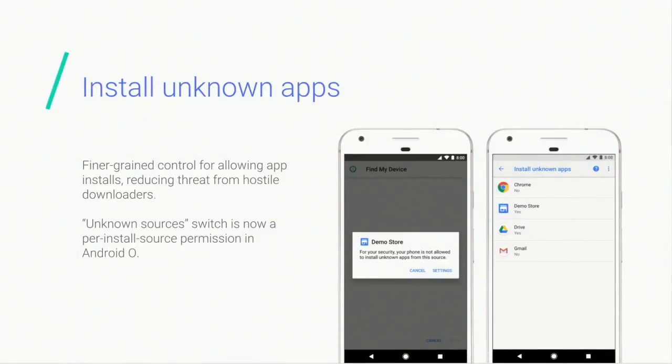One of the things that's come out of us being able to understand what's going on in the ecosystem is the ability to revisit some of the technologies that are actually baked into the core platform. Unknown sources was a flag that was introduced when Android was launched almost 8 years ago that gave the individual the ability to change where they wanted to install applications from. Over the last few years, we've begun to understand what those install patterns look like. We've been able to analyze what the risks are that users are exposed to. We've certainly come to appreciate that Google Play is a safer place to install applications from, but we've also come to appreciate that there are many other safe places to install applications from as well. And so we want to simplify for the user the ability to install from those other safe places without introducing the risk of installing from just anywhere that's out there.